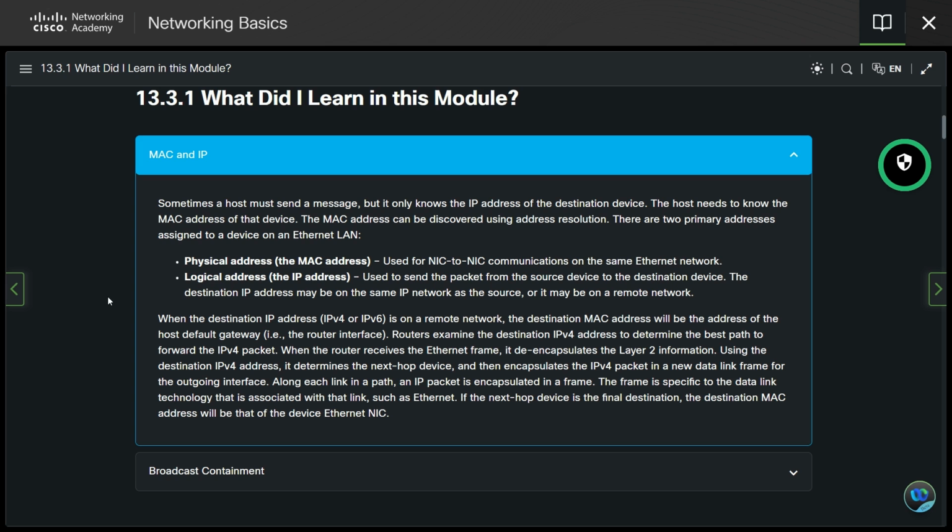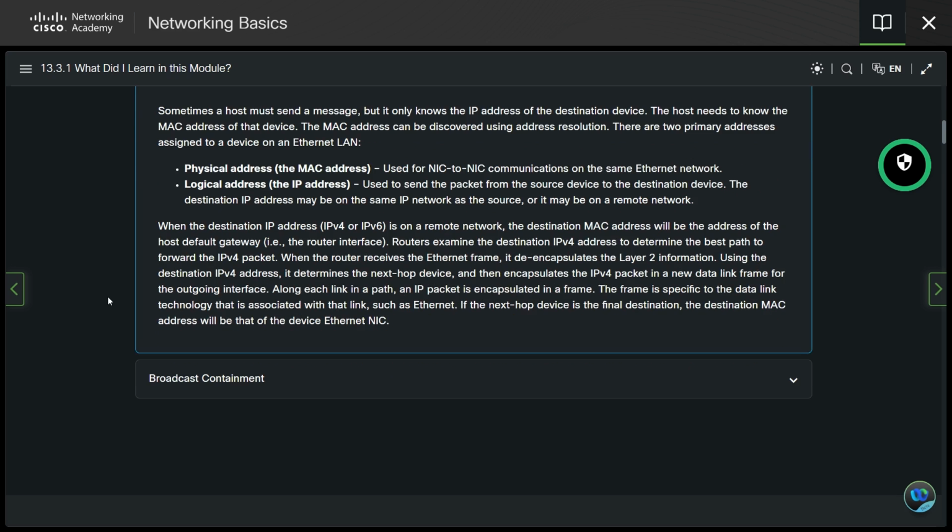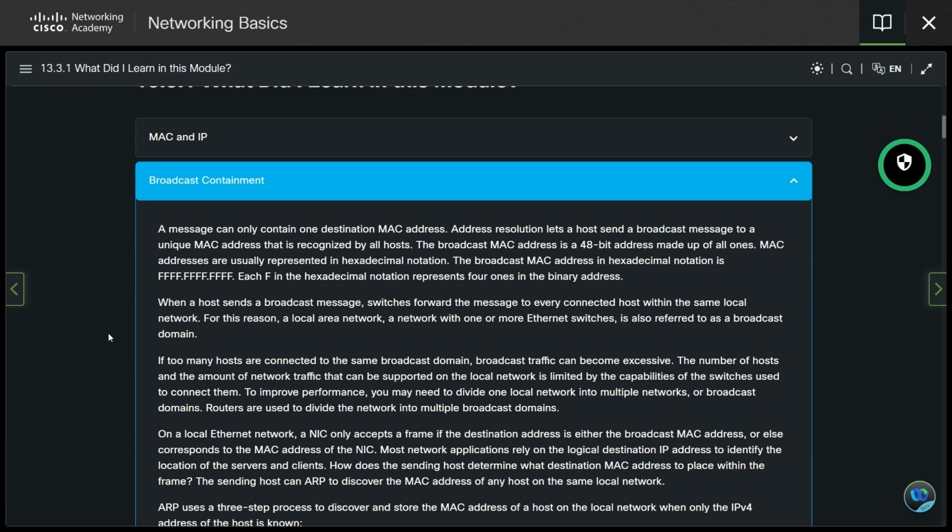Along each link in a path, an IP packet is encapsulated in a frame. The frame is specific to the data link technology that is associated with the link, such as Ethernet. If the next hop device is the final destination, the destination MAC address will be that of the device's Ethernet NIC. And the next tab is Broadcast Containment.